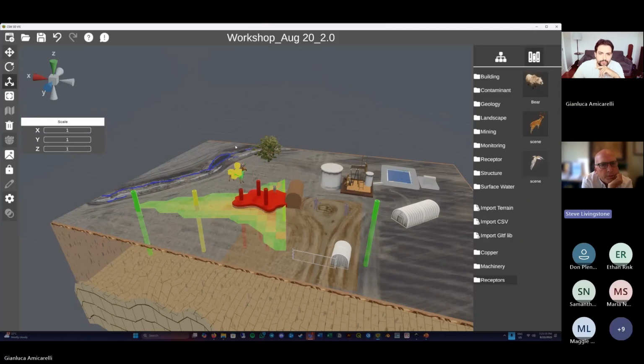I was just going to say that a lot of these 3D assets are very readily available for everyone to download. What Gianluca is describing is just his own library of different 3D assets that we basically pulled off other libraries.